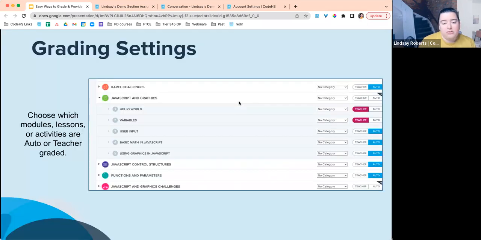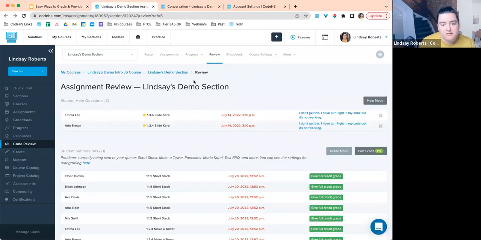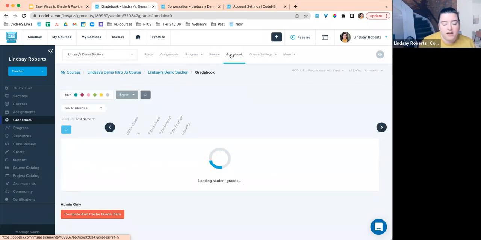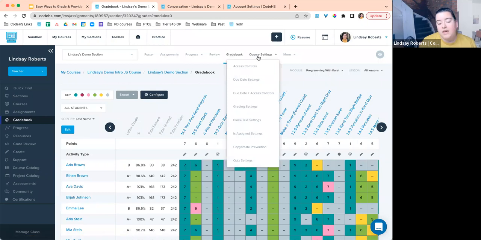So we're going to look at how to set up auto grader, or how to set up teacher graded assignments. Sorry, by default, we are set up to auto grade anything that has an auto grader, but there are some times where you might want to look at a student code yourself. Typically, the auto grader isn't looking at commenting. So if you want to set a standard for making sure students are commenting a lot, or if I want to look at the style of their program, that's stuff that maybe the auto grader isn't going to catch. So some of these assignments I might want to switch to be teacher graded.